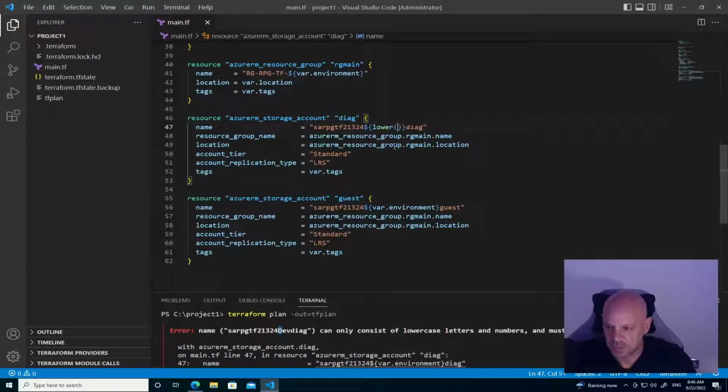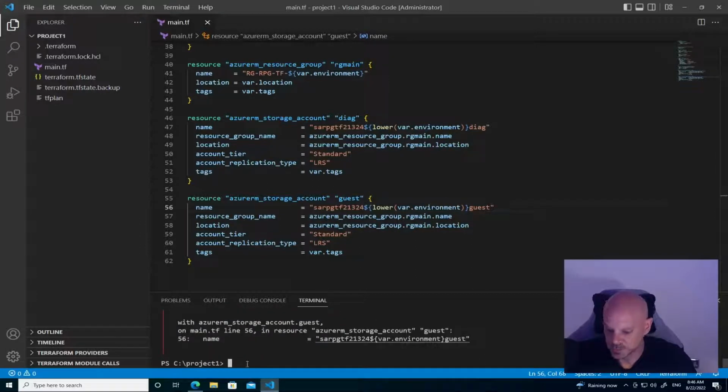Let's get this right. Lower, and then we can now put in the value. So that's going to change that uppercase D to a lowercase d, and that should make our storage account name valid. So let's just grab that and place it here as well. And let's see whether that helps us.